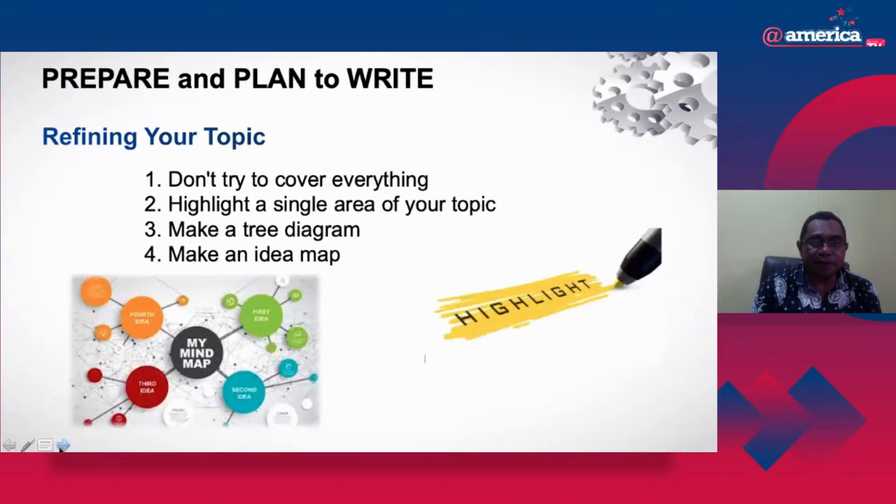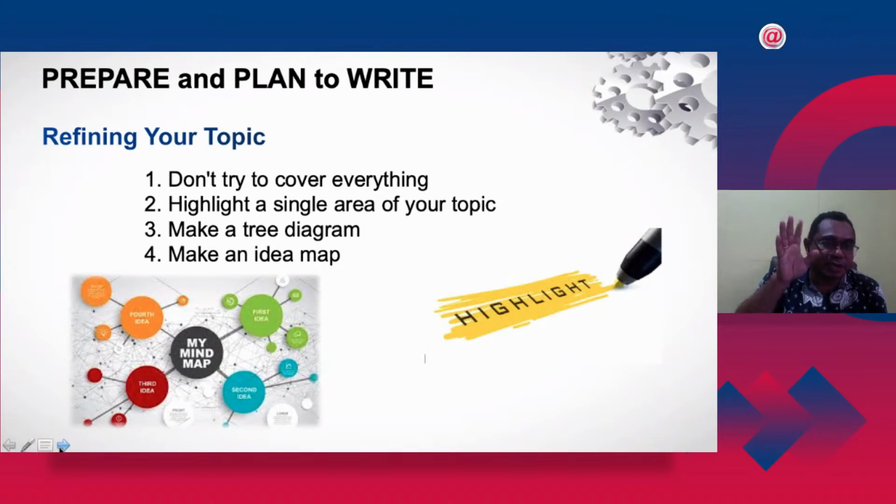Then also refine your topic. Don't try to cover everything. It means you have to focus and highlight a single area of your topic. Like in the COVID-19 case, I could have millions of subtopics from COVID-19. But I myself try to focus on stories from the ICU room, or stories related to interreligious relations. This is from my experience, but also my expertise. That is how I highlight a single topic from the area of COVID-19.